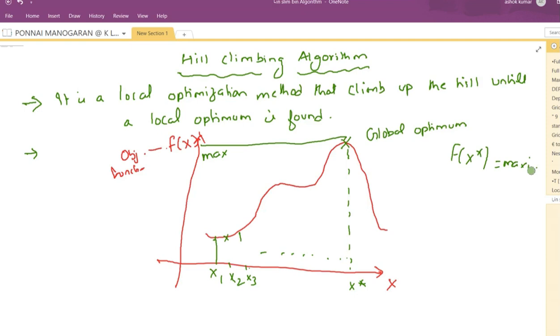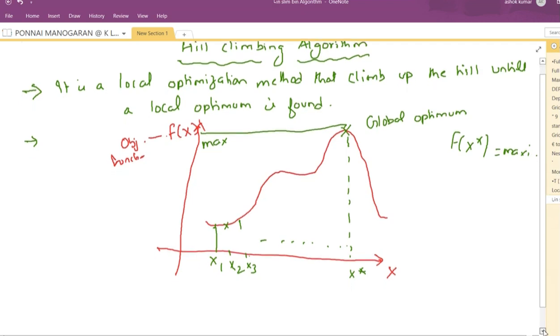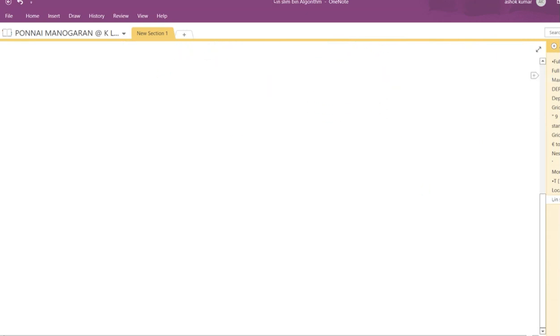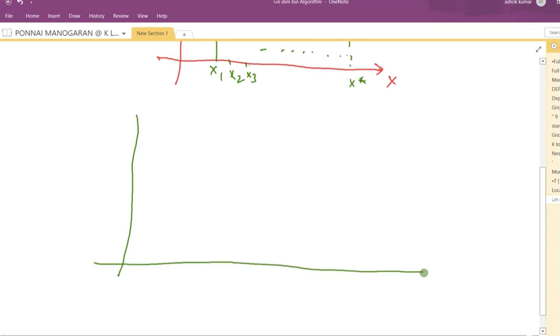The main limitations of the hill climbing algorithm are: three problems can occur. The first one is local maxima.